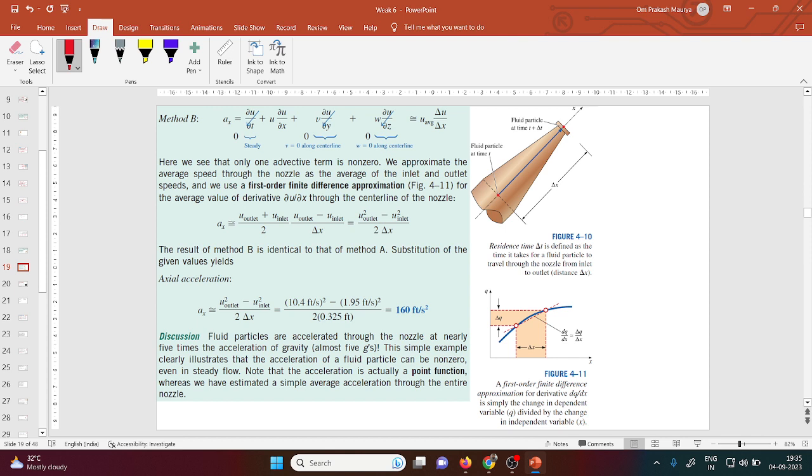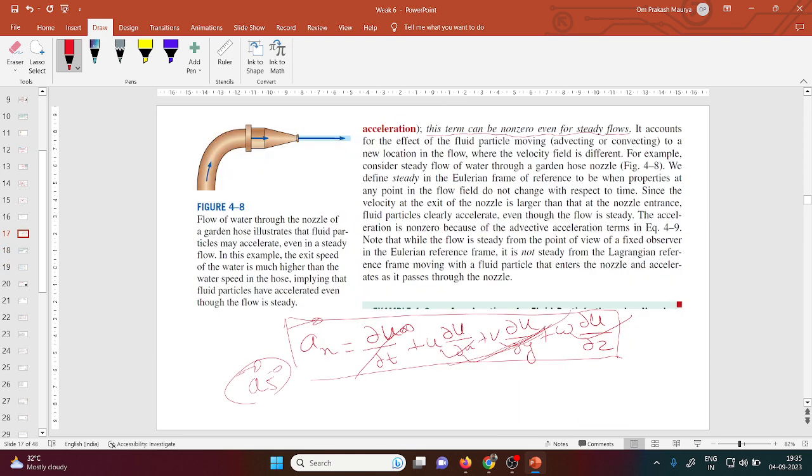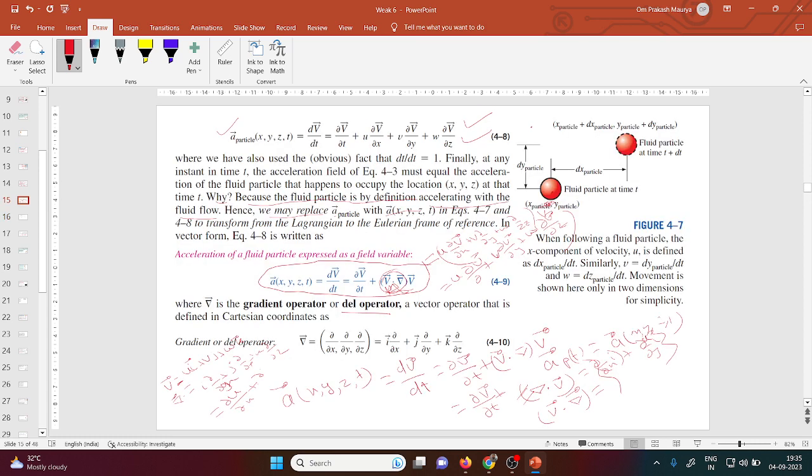So according to equation 4.8, just before this, yes, 4.8, that's here. Why do we actually do this? Acceleration is a function of x, y, z and t, time. So if we do it only with respect to time, I think that is enough. Why should we do the x, y, z directions again for the acceleration? Okay, okay.